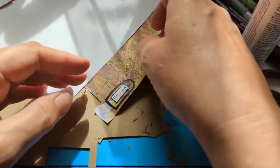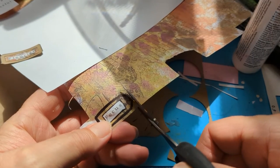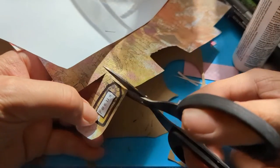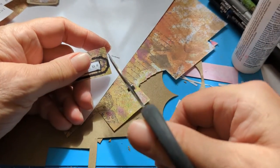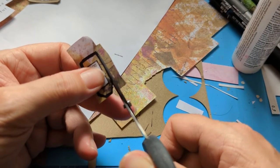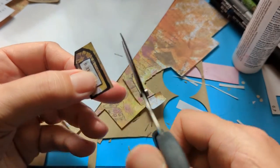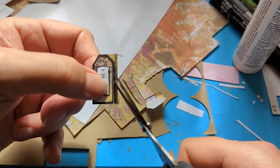I'll change direction just after here — or we can do it at the same place, it's up to you. You don't have to copy me exactly, I'm just trying to inspire. Use what you have — you could use 12x12 papers and 6x6 papers for the backgrounds if you can't get hold of this. I'm not sure whether it's on the group — some of it seems to disappear after a bit.